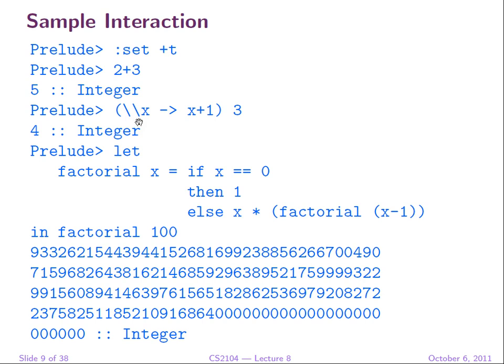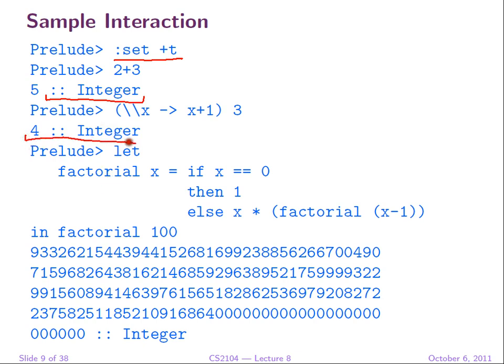Factorial, remember we have infinite precision numbers. And I did something here that you haven't seen before because it pertains to today's lecture. I apply this directive, which prints the inferred types for every expression that we evaluate. So from this point on, instead of just the value, we also get the type of that value. All right? And we want to experience that.